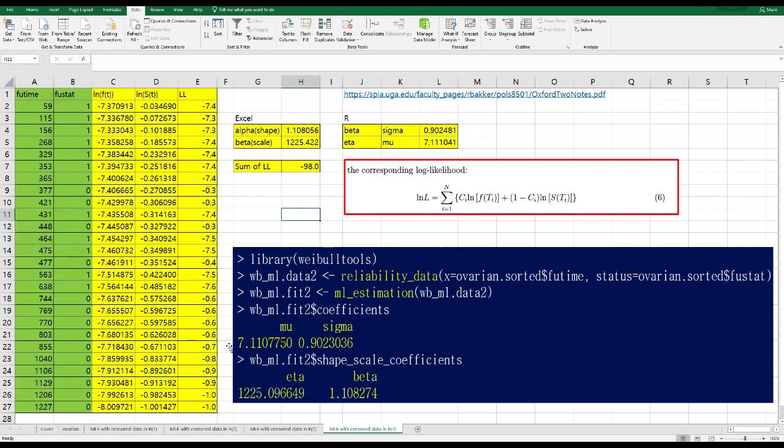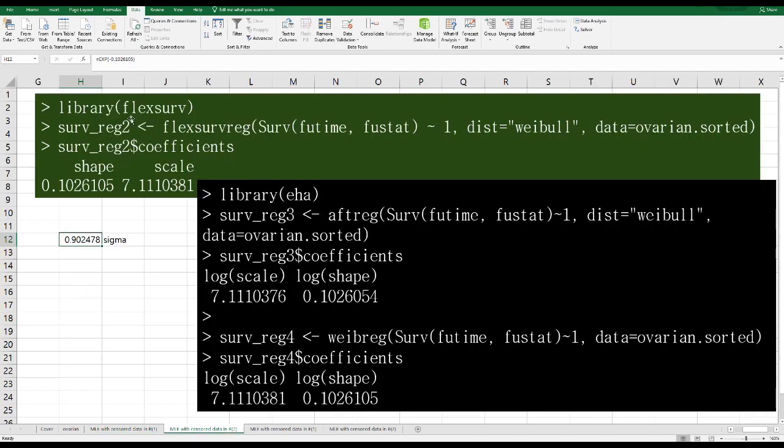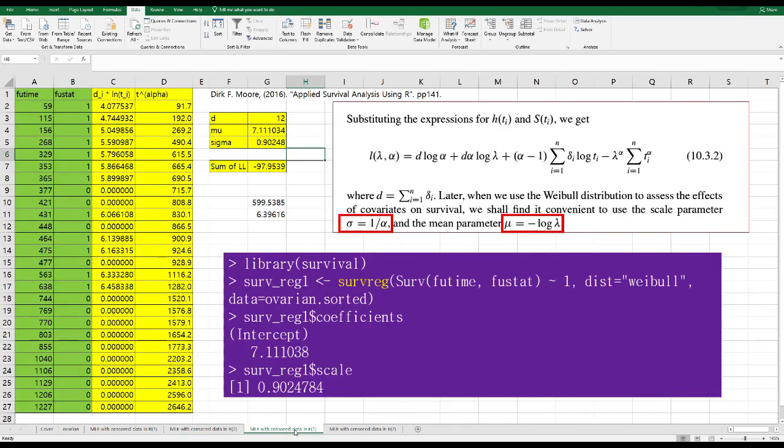Right, in this video, in summary, I showed you how to estimate parameters by the maximum likelihood method in R by using the weibulltools or survival or flexsurv or eha library. In Excel, there are two ways. You can use this log likelihood formula, then you can estimate mu and sigma.